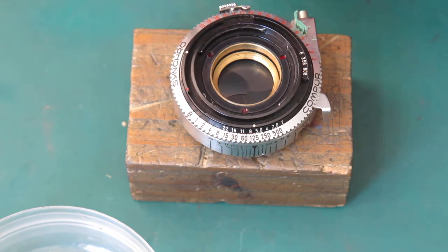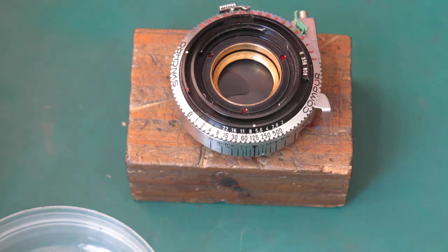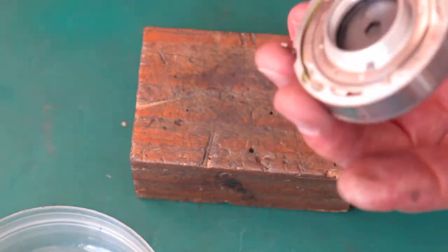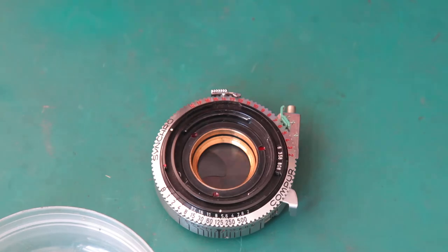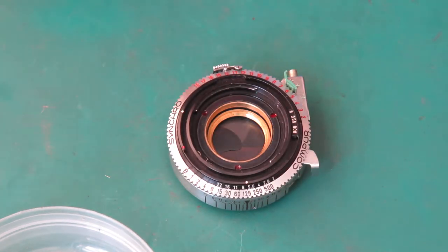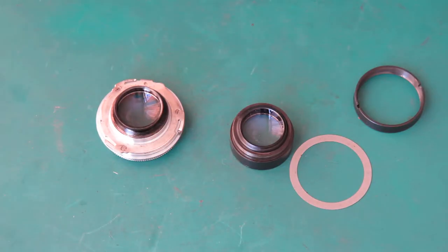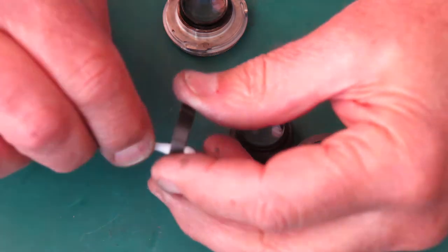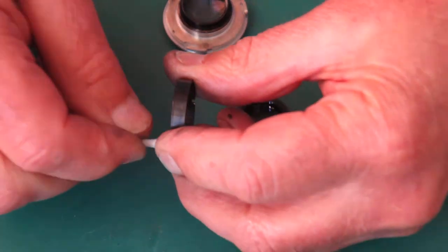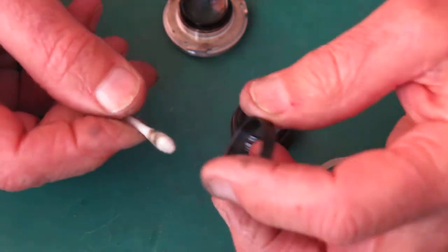And this will just prevent that retaining ring from randomly unscrewing itself. So that's our shutter complete. What it needs now is for the lenses to be cleaned and put back in place. So first I'm going to clean the shutter retaining ring to remove oil and grease and dirt and dust.